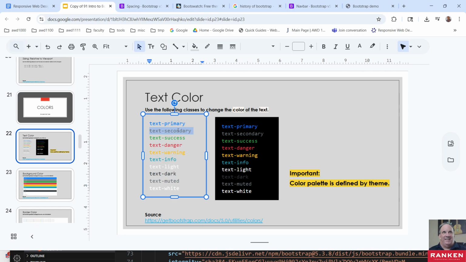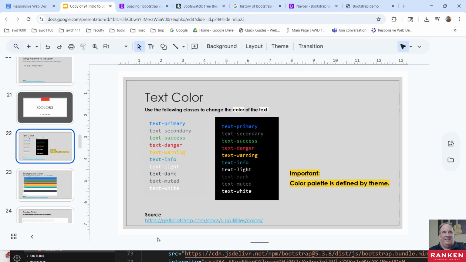This is considered a secondary color. This is considered a success. This is considered danger. This is considered warning. This is considered info. Okay, and it also has what's called text light. Here's text dark, text muted, and text white. I guess light is a little lighter.